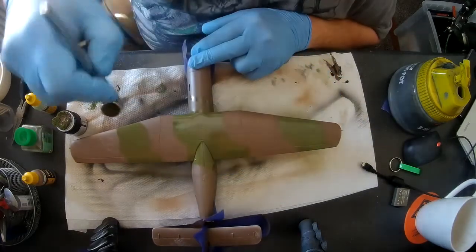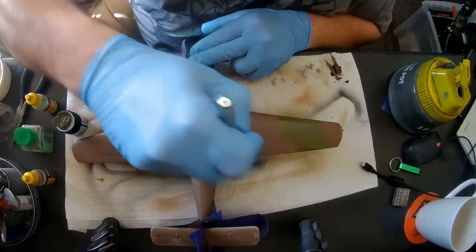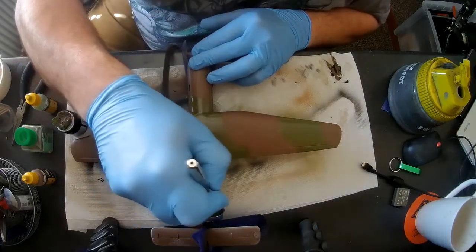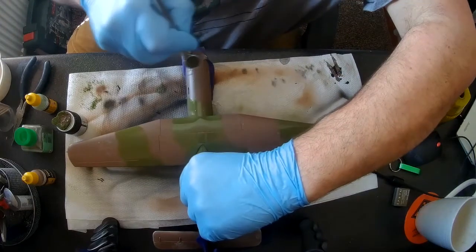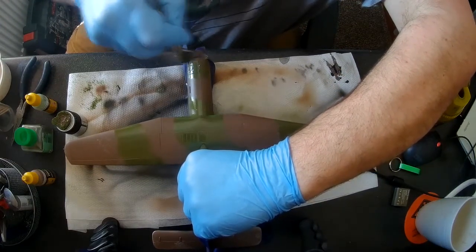Having said that, it has been a lovely build. All the parts have really fitted together. Anything that hasn't fitted together very nicely has been my fault. The paint's all performed quite well. Some have had some issues with some of the Vallejo paints, but I have now got a paint retarder, which has really helped.